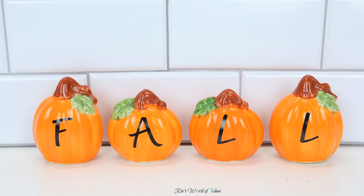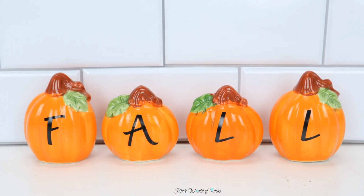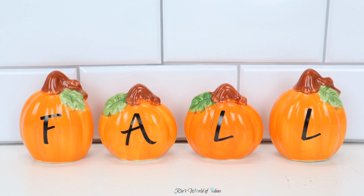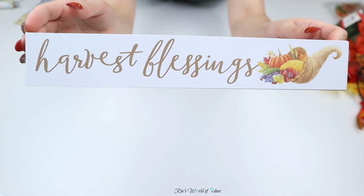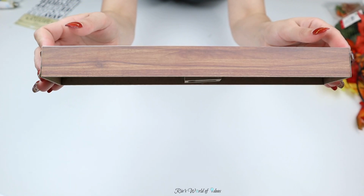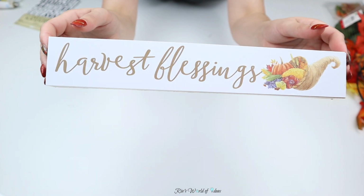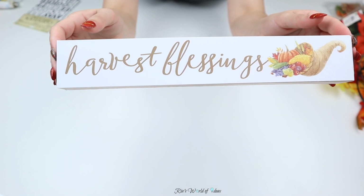And I thought this was so cute, and it could be decorated on its own just like this. But I wanted to add a little bit more something to it. I wanted to add like a base to it. So what I did was I took this harvest blessing sign that they have right now at Dollar Tree. And I love it because it has like this wood grain look on the side. And so I wanted to make the pumpkins look like they're sitting on a block of wood.